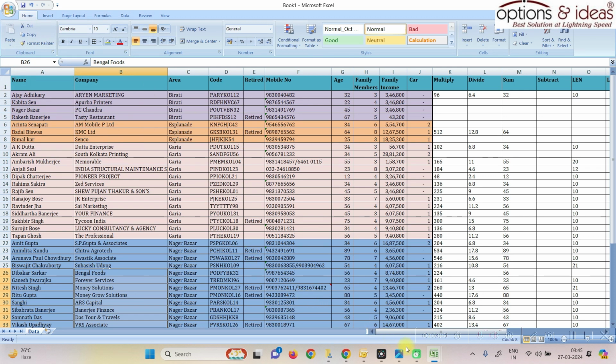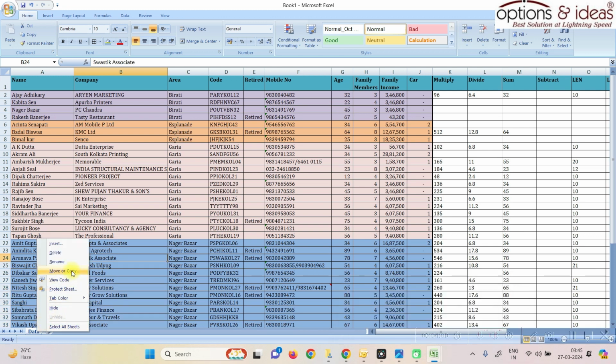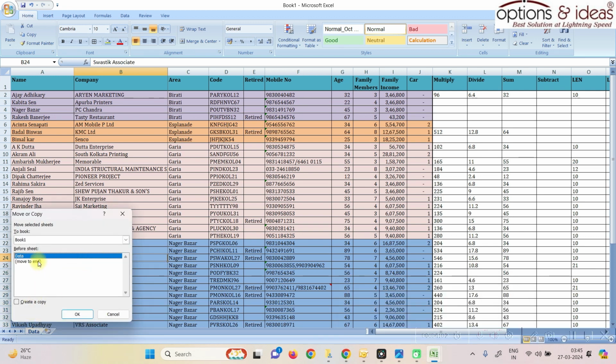Even if you want to use the move option, I am showing here. I am doing the right click on the page, then selecting the file where to do the copy. If I want to copy, then I have to tick the box. If I want to move the data, then I will not tick the box below. Here in the particular file, I can select after which sheet of the Excel I can paste or move the data, as I am showing on the screen. If I click OK, the data will be moved from this file to the new file.